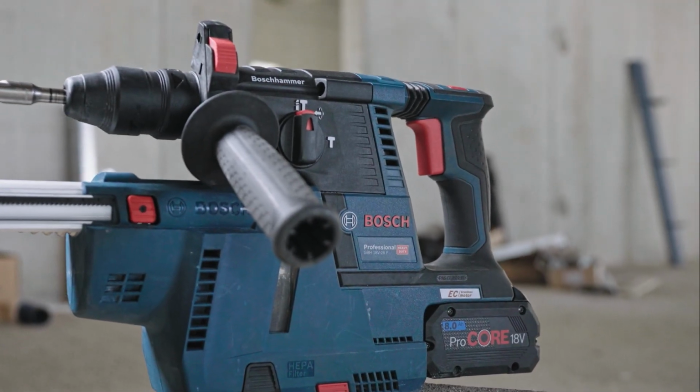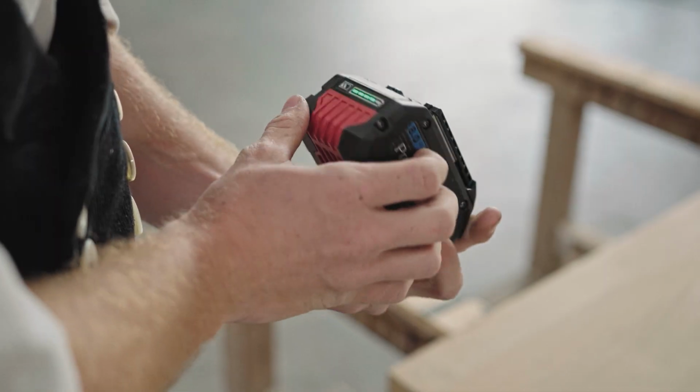It has more power and is so much better than a corded machine. All in all, it's fantastic. For me, this is the future of cordless. Yeah, it's really in a league of its own.